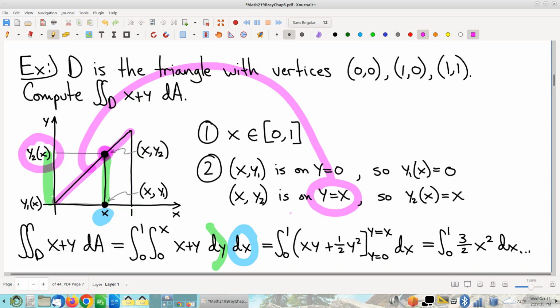Right, now let me remind you, let's connect the dots. What I really want to know is this upper bound for y. It comes from that point. That point's on this curve. That curve has this equation. Now, where did I get that equation from? It wasn't given in the statement of the question. Here's where every question's different, and you've got to put in whatever legwork is necessary to find the equation of this curve. In this case, I was given that point and that point in the statement of the question, and then I do the appropriate algebra, high school algebra, and the punchline is the equation of that curve.